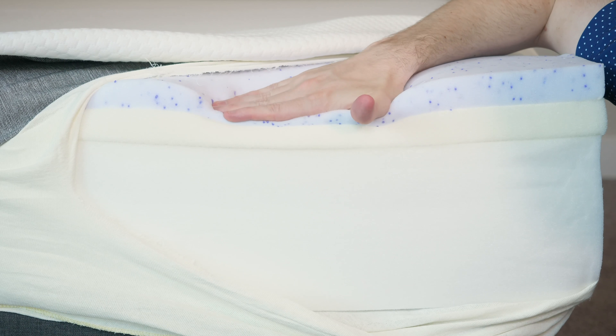I'm going to talk through how I feel in different sleeping positions, starting on my back. First thing I notice is my hips sink in a little bit — I definitely feel that memory foam on top. It's relatively firm overall and feels very supportive. I think this is a very good match for most people sleeping on their back. Switching to my side, I feel pretty good pressure relief — that memory foam, you can definitely feel it. If you're much heavier than I am, you might feel it's a little bit firmer because you might press through that top gel memory foam layer. On my stomach, it's a pretty good match for me as well, though if you're much heavier you might want something just a little bit firmer.